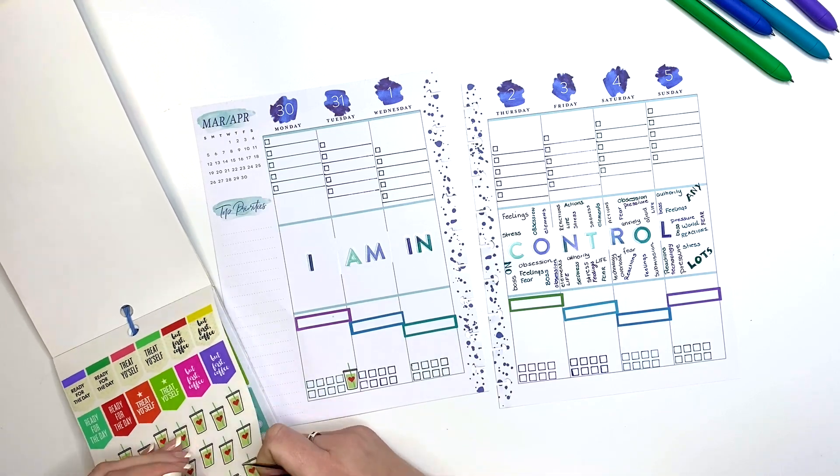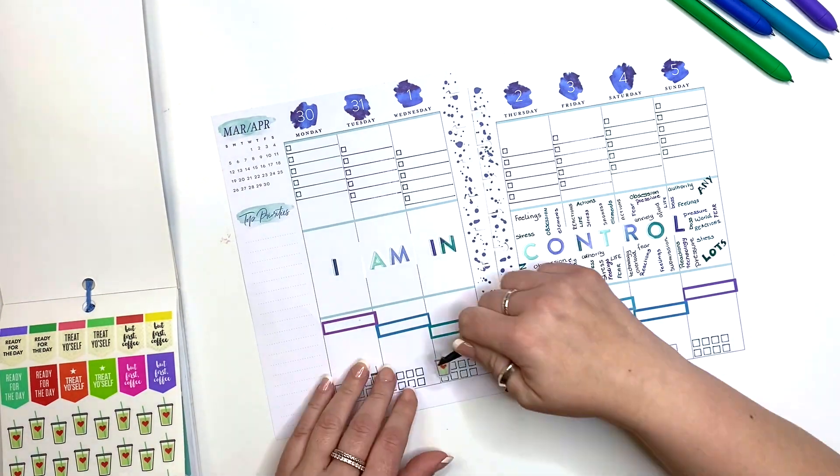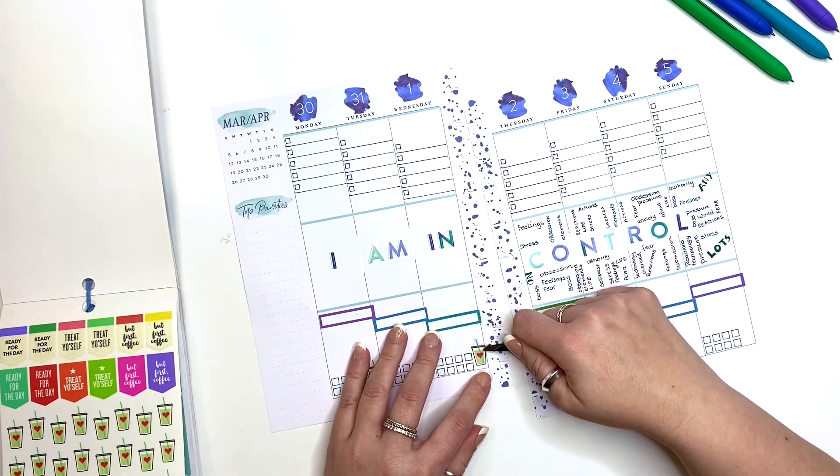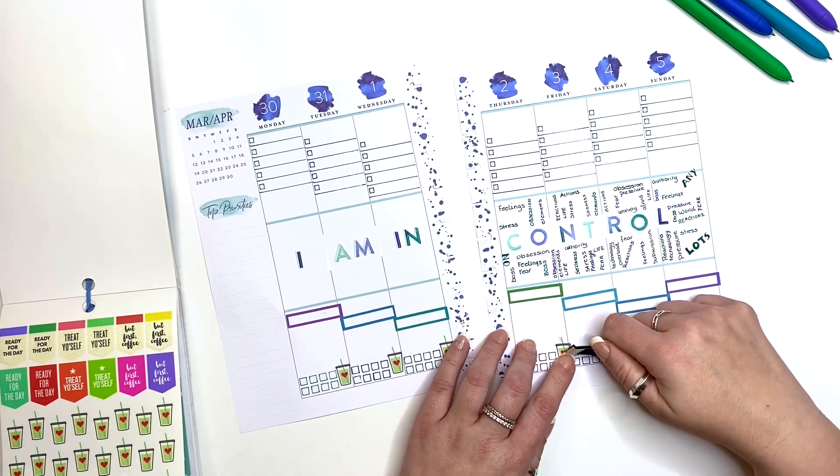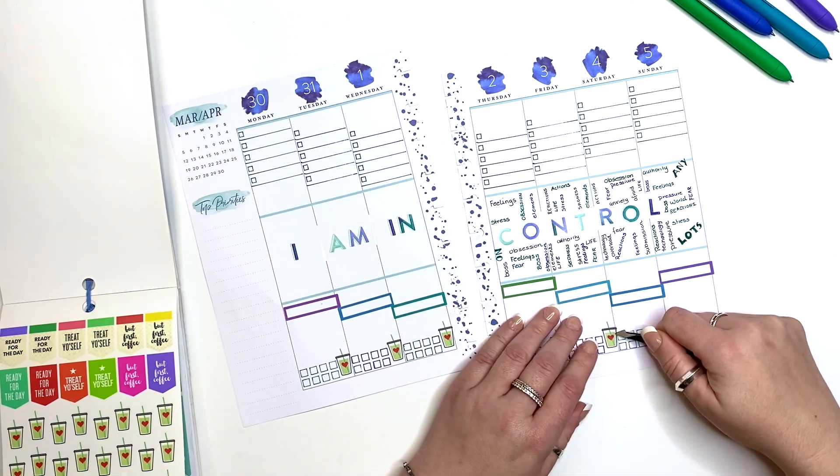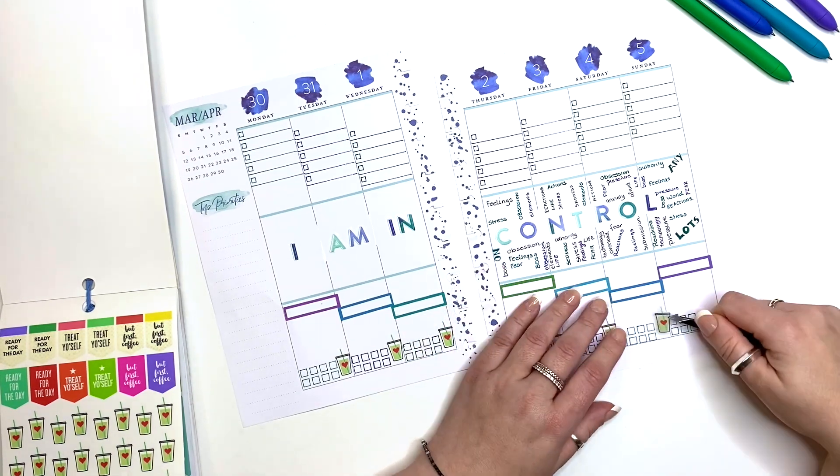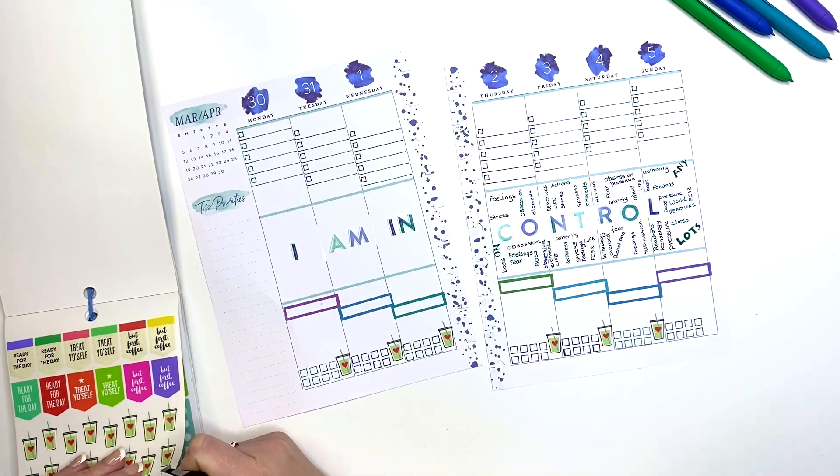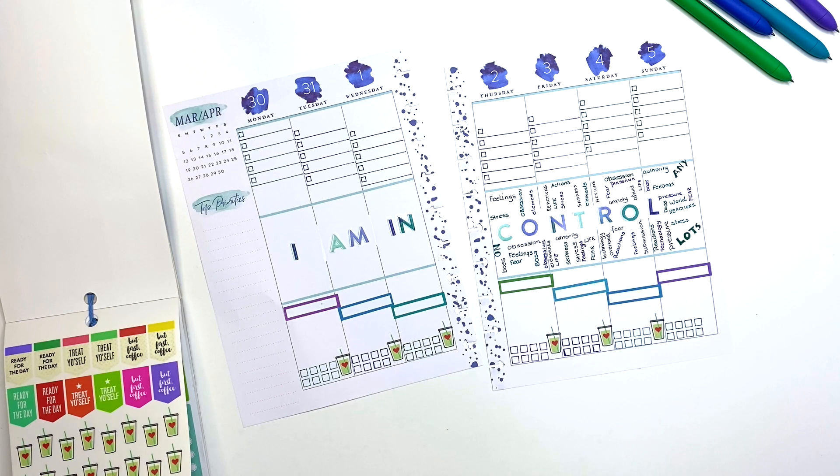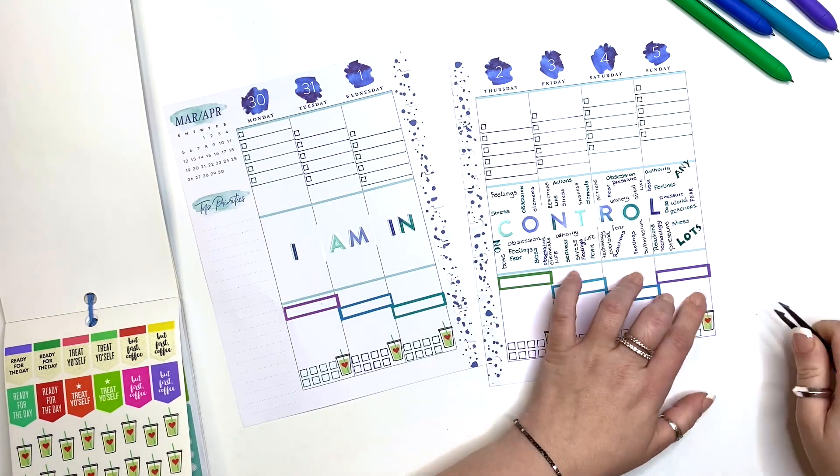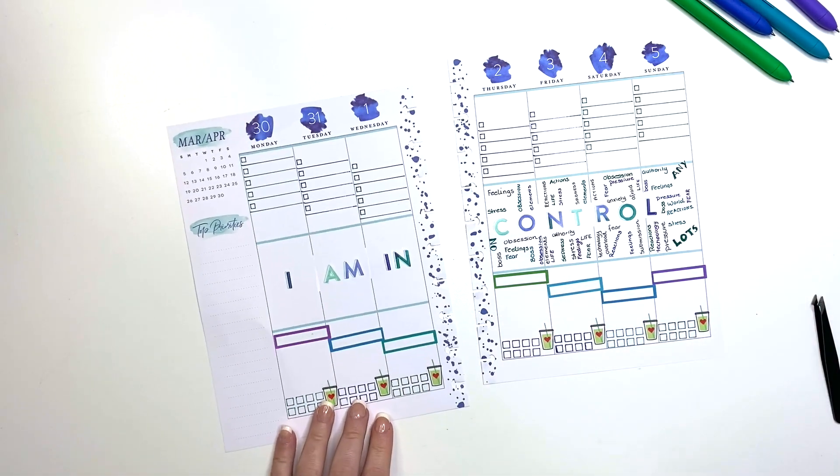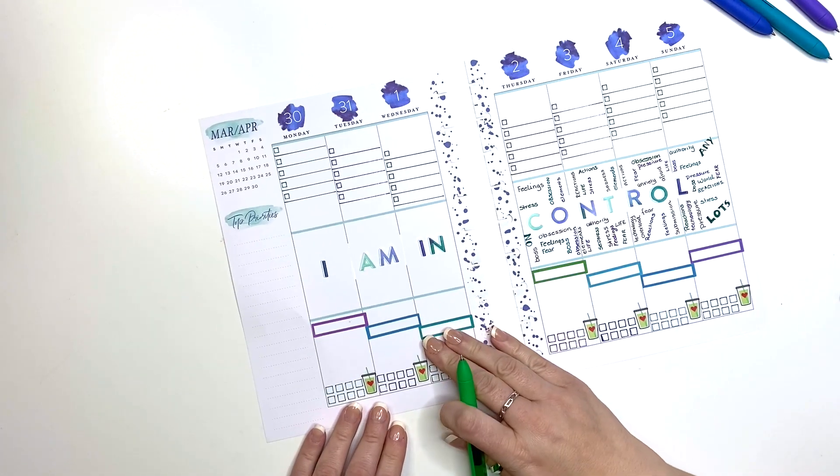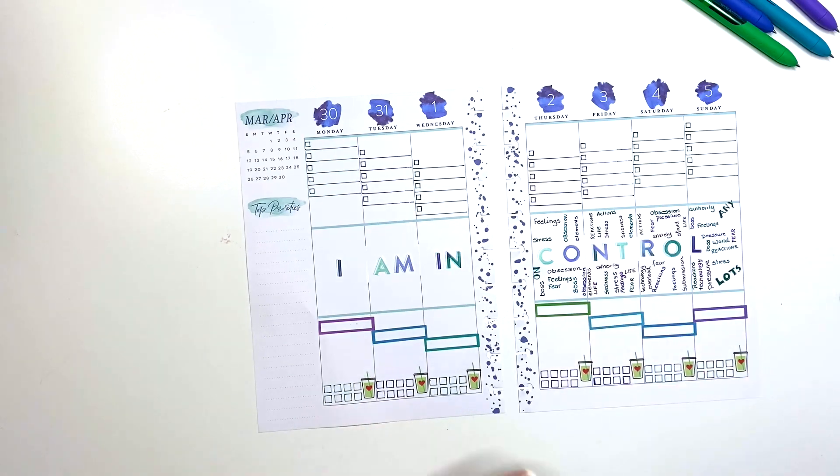Five years is a long time, so if the decision that you're making today is going to impact you in five years, then just really carefully think about it. If it's five months, yeah, it's pretty serious too. Five months is not a short time period either, so think about that. If it's five weeks, that's like a moderate decision that you have to make. If it's five days, that's a small decision. If it's five hours, don't even sweat it, just do whatever you need to do. So that's how I look at things, and that's how decisions are made for me. I think that was a good strategy for myself.